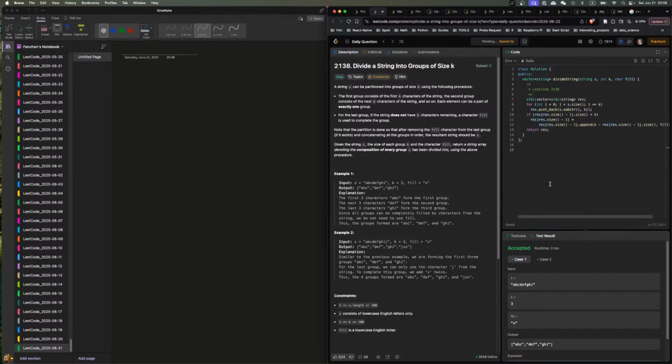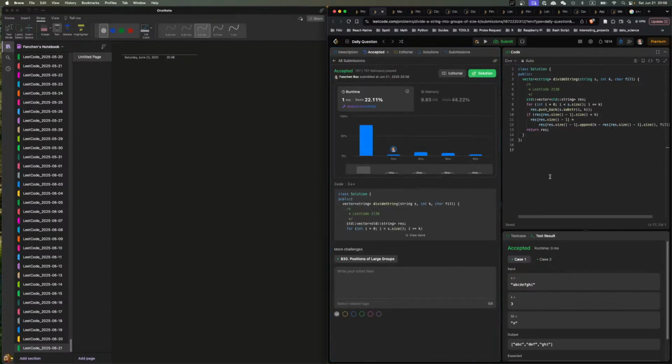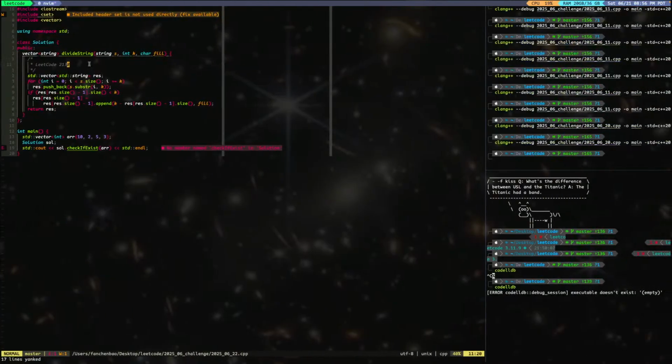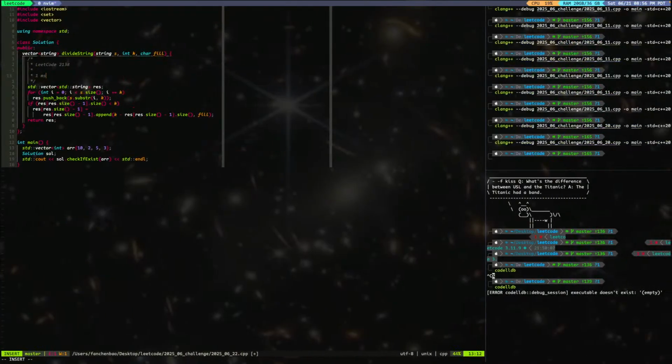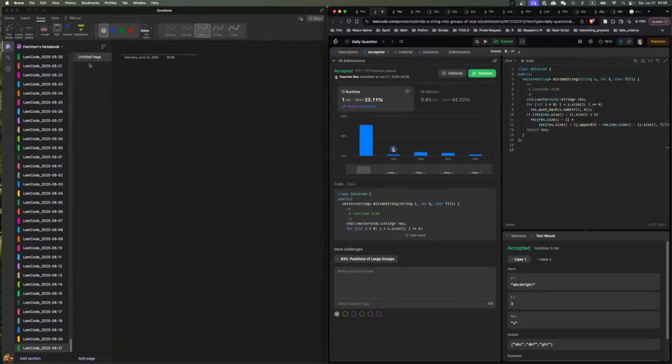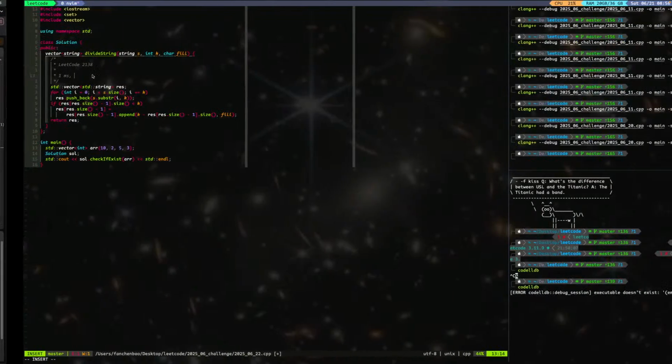I mean, if I spend some efforts, I think I probably can figure it out. But I decide not to. Which is okay. So we still score very well. I wonder what's the best one. I actually have an idea. I'm gonna try. So yeah, this one did not score very high. 22%.